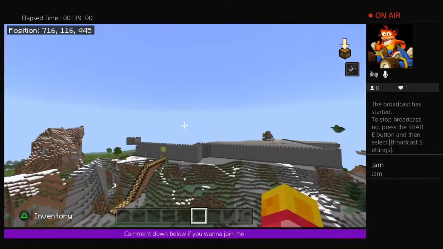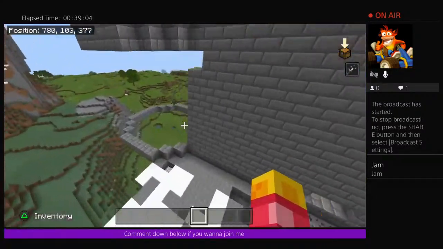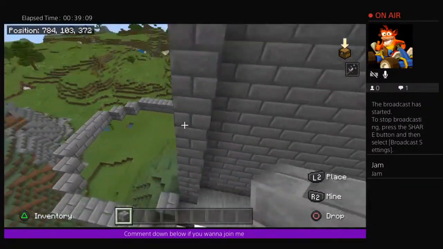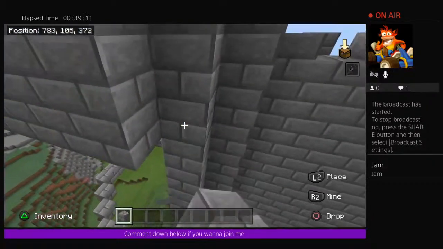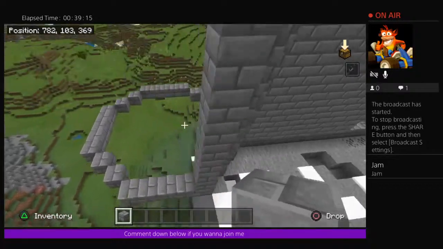So the castle's pretty much done. All we need to do is finish off this tower and add the details, but we'll do the details off camera just because no one really wants to see the boring stuff. And all that's left is to dig out the wall.